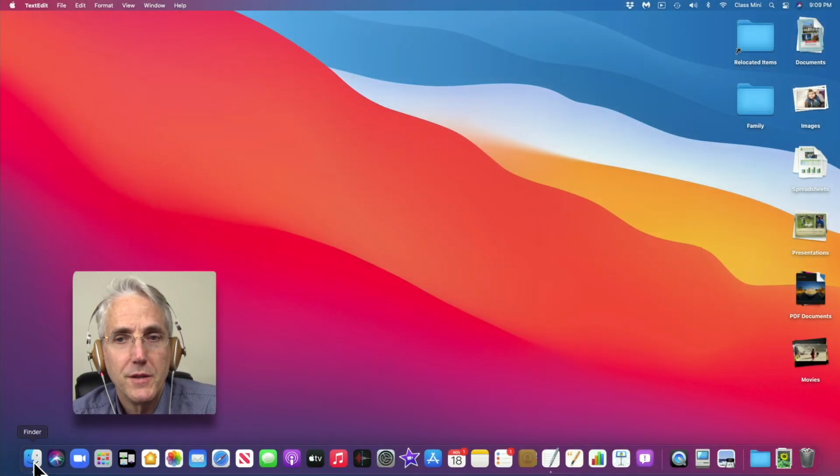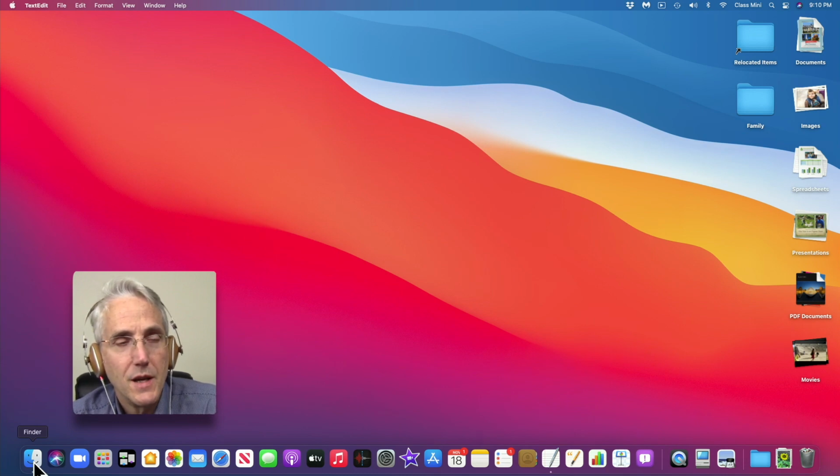My name's Tom. Today we are talking about macOS Basics. The operating system, the OS that your computer runs, is called macOS. You may or may not have the latest version like I'm using here.